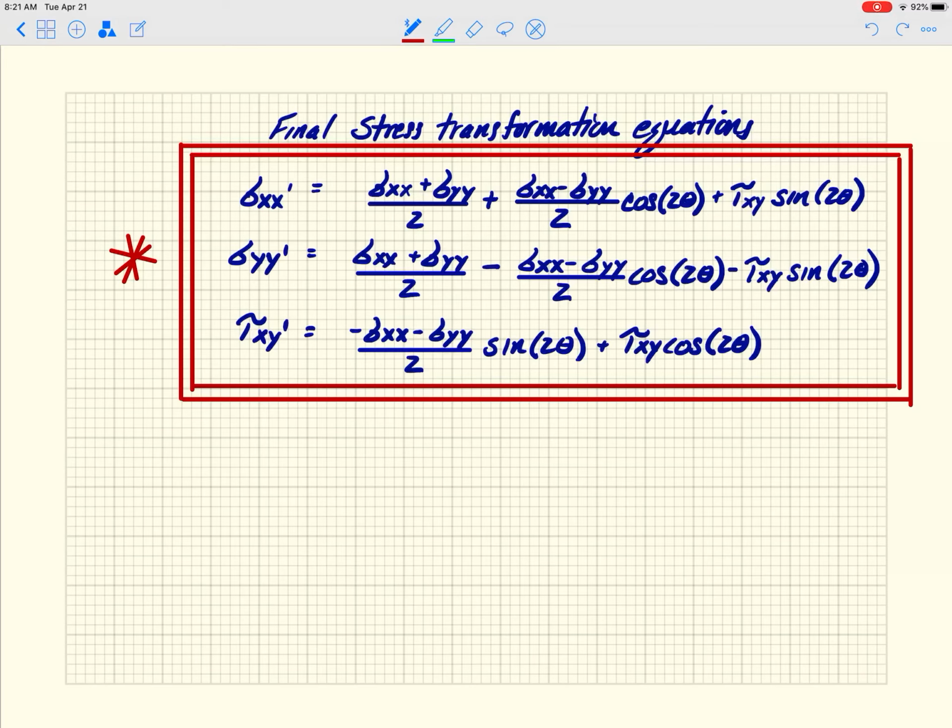And so next time, what we're going to do is look at these equations, and I'm going to give you a more intuitive way of interpreting them. It turns out that these equations in sigma tau space actually define a circle, right? And they have a center and a radius. And no matter how I'm transforming the stresses at any point in my material, they are going to follow this circle. And that circle is called Mohr's circle.